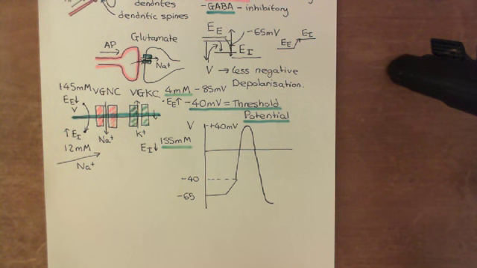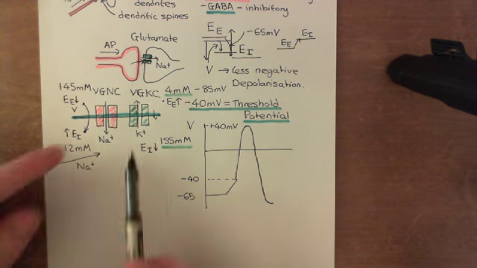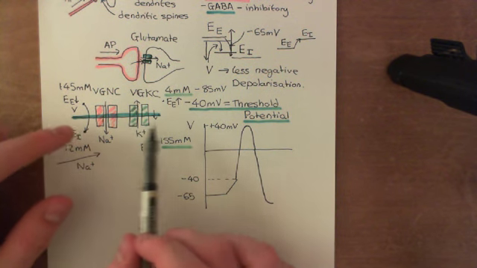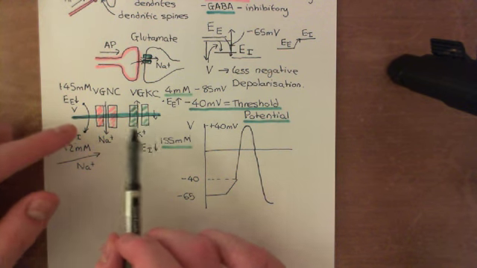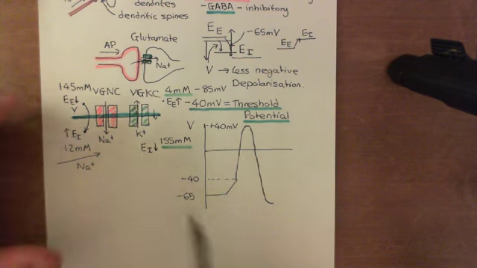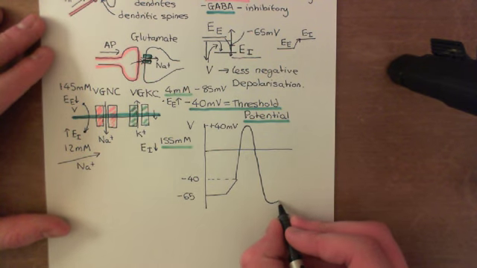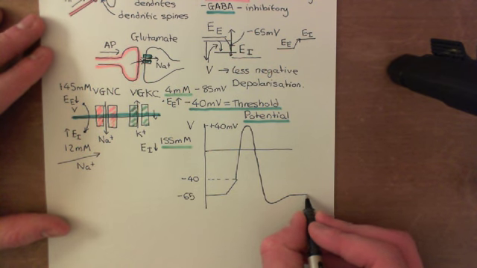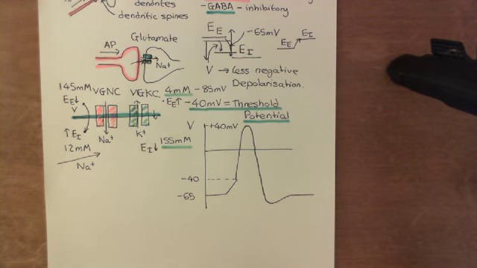Then the sodium channels and the potassium channels that are leaky in this cell membrane, along with the sodium-potassium ATPase, will just re-establish that incredible equilibrium that gives resting membrane potential. So you'll just gradually go back up to resting membrane potential, because remember, that's the only way you can be at equilibrium.